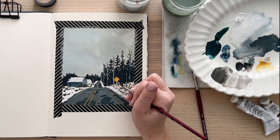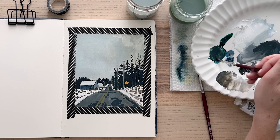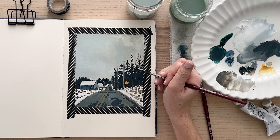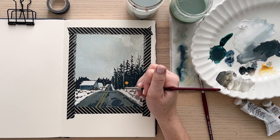Okay, so I was waiting for it to dry a little bit. I just took 5 minutes and got a glass of water, because I wanted some of this paint that was so wet to dry a little. And one thing I changed is I made the sign a little smaller. Stepping back, I was like, oh, it looks pretty big. And then I also feel like these trees that you can kind of see within the trees, I think they're a little too strong. So I'm just going to thin them out, make them almost barely there. Same thing with the telephone poles. I barely need them to be part of this.